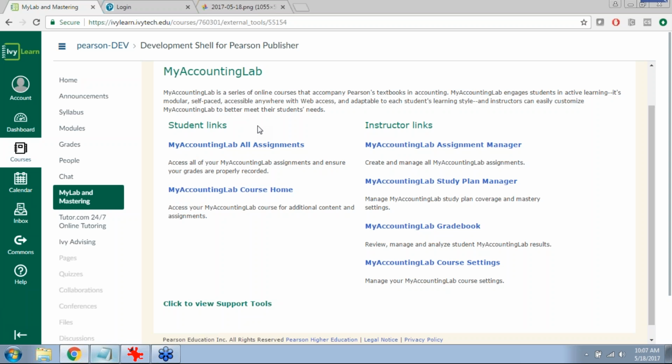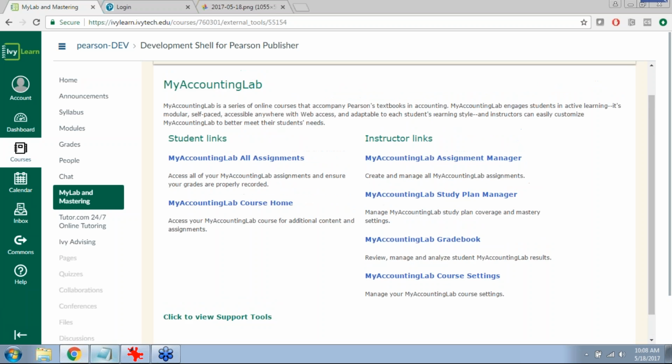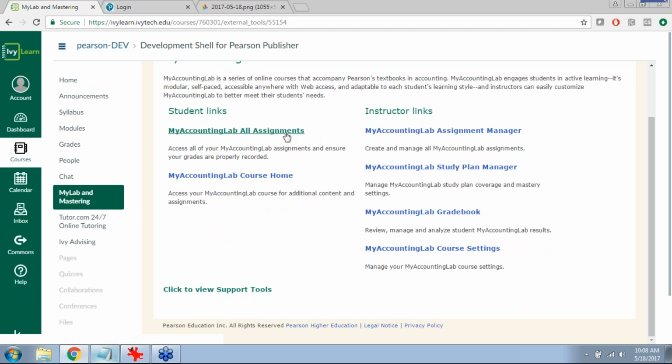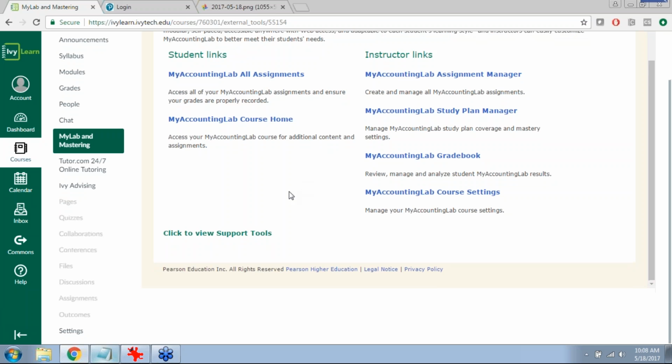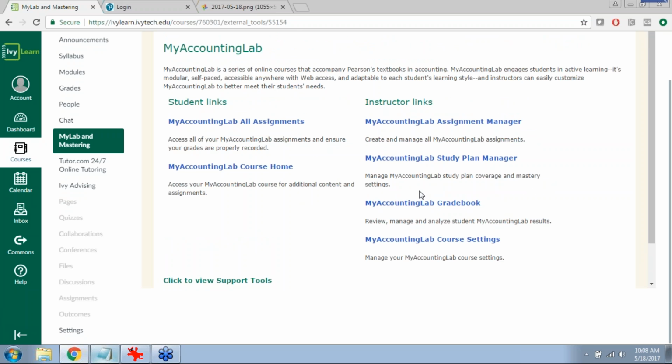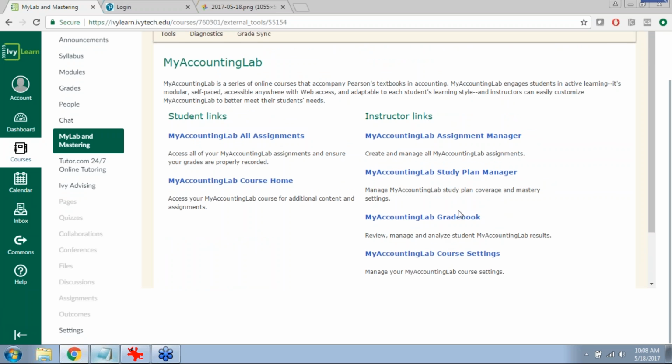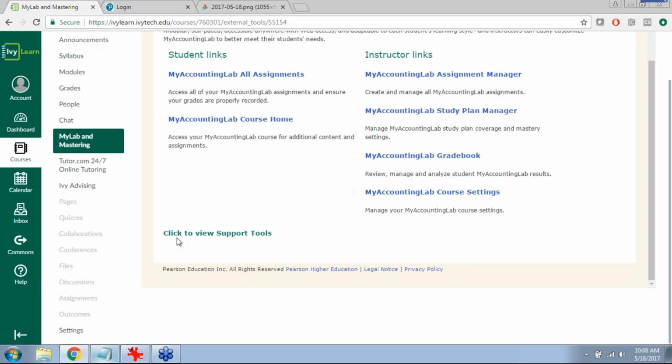We recommend for the full experience of the MyLab, if a student is going to be working in the course, to use My Accounting Lab or whatever the MyLab product course home button is. That's going to launch the full experience. They can go specifically to their assignments page, to reports page, to multimedia library pages as well. These instructor links will take you directly into the instructor portions of the course if there's any changes that need to be made to the course as you work through it.